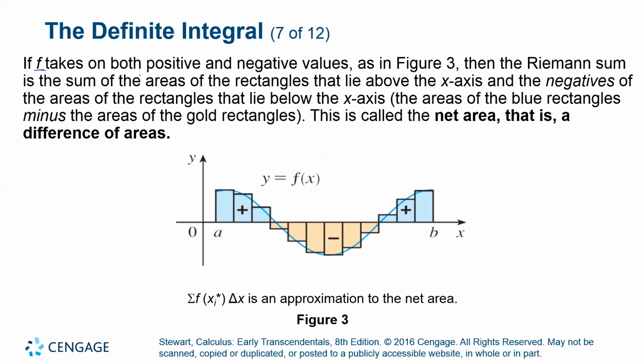if the function f has both positive and negative values, as we can see in this figure, then the Riemann sum will be positive for the rectangles above the x-axis and negative below the x-axis. If you add all this together, we call it the net area, and it's also called the difference of sums. So if this is 2, this is say -1, and this is say another 2, I'm making this up, then the net area is 2 plus 2 minus 1. That's going to be 3.